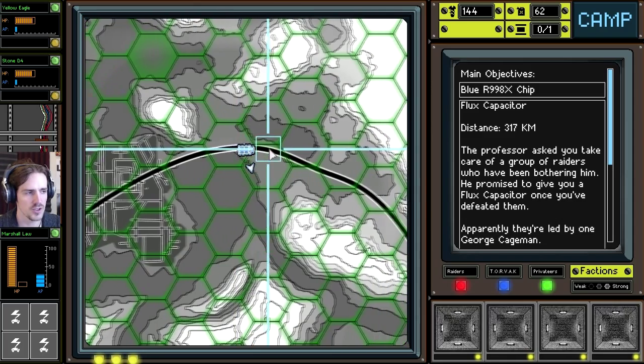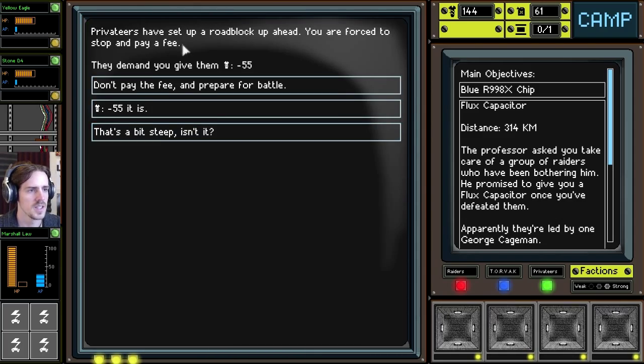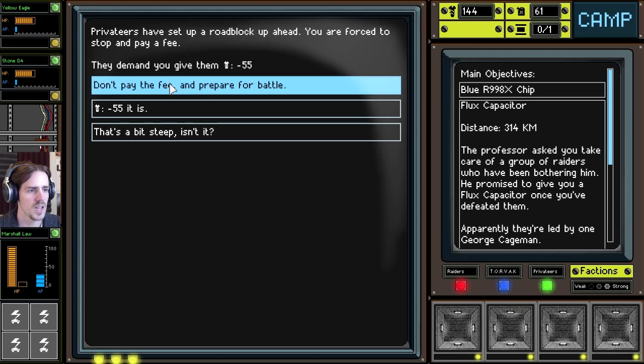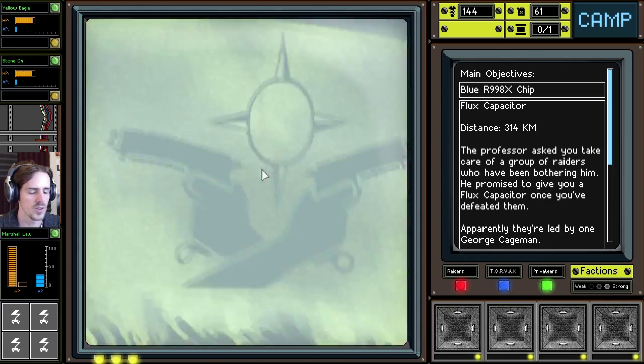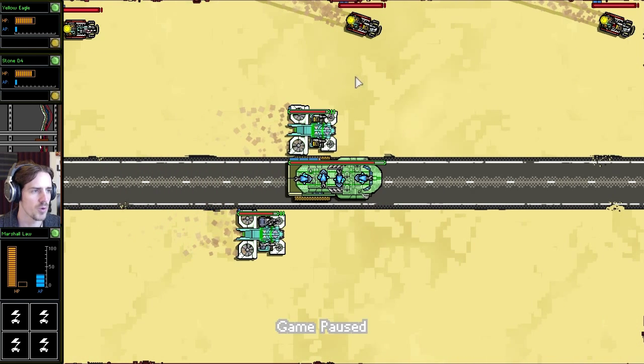We could also have opted to go away, get the 500 and come back. Privateers have the roadblock. I will not pay your toll, privateers. You can have up to 4 support crafts.